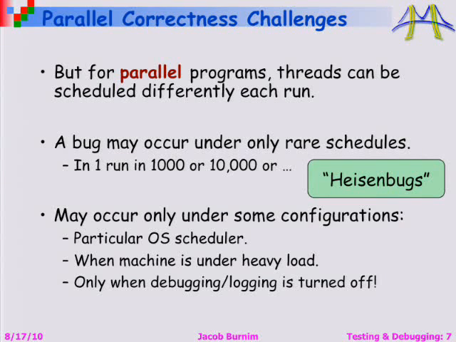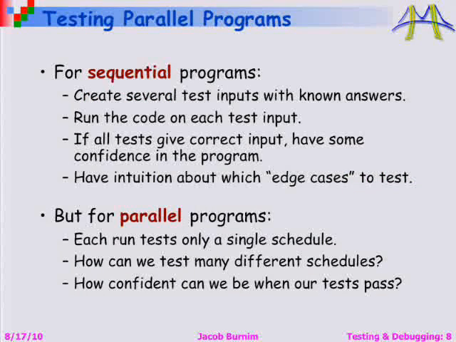And when people report bugs from the field, they have a test case, a parallel unit test, and it fails once every 2 months. So how do you ever fix a bug like that?